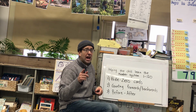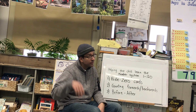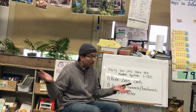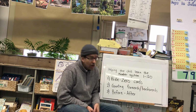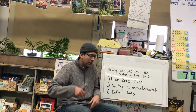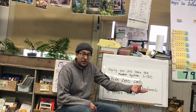The second way to help your child learn the number system is counting forwards and backwards. And this is not just counting up from one, like 1, 2, 3, 4, 5, 6, 7. No. This is counting forwards and backwards from any number between 1 and 120. For example, if you're walking down the street to the grocery store, you and your child could say, let's count our steps, but this time, let's start at 44 and count all the way up to 79. Here we go. 44, 45, 46, 47, 48, and you count forwards to the number you're ending with.